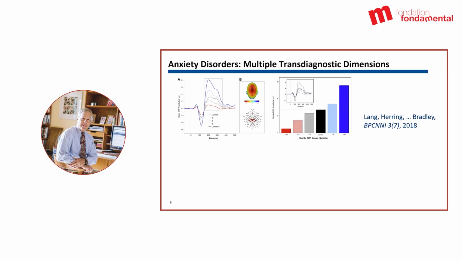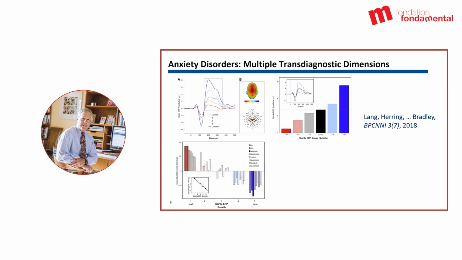Next. This just shows those 5 quintiles in a bar graph with the smallest amplitudes on the left and the largest amplitudes on the right. You can see a control group in the black bar there, actually just in the middle. So you had patients that, according to a control sample, were blunted and others who were very hyperreactive. So how did this relate to anything? Going down to the next data point.